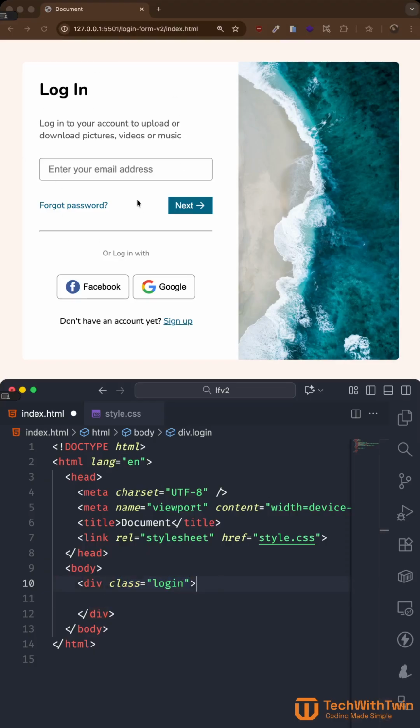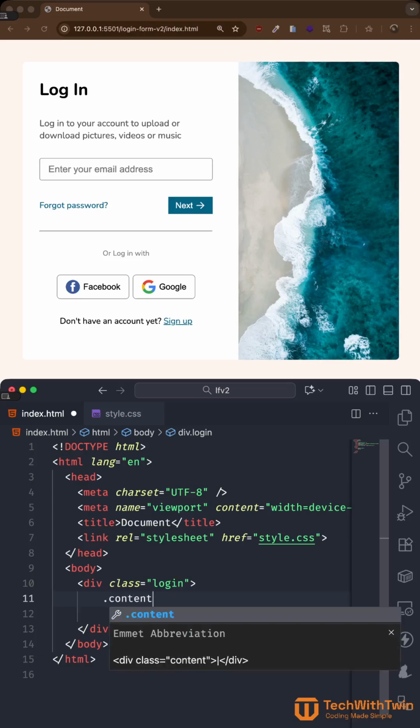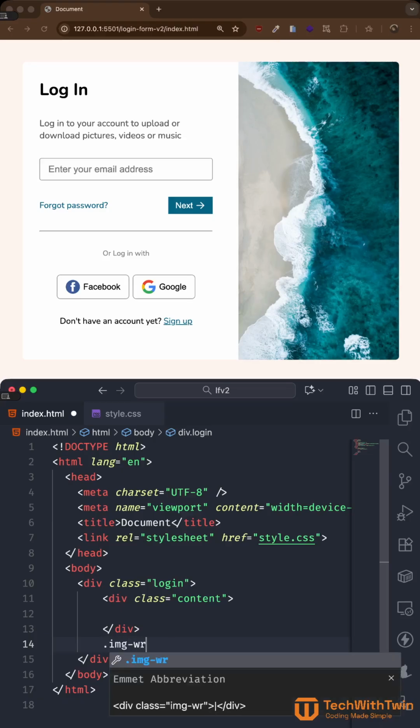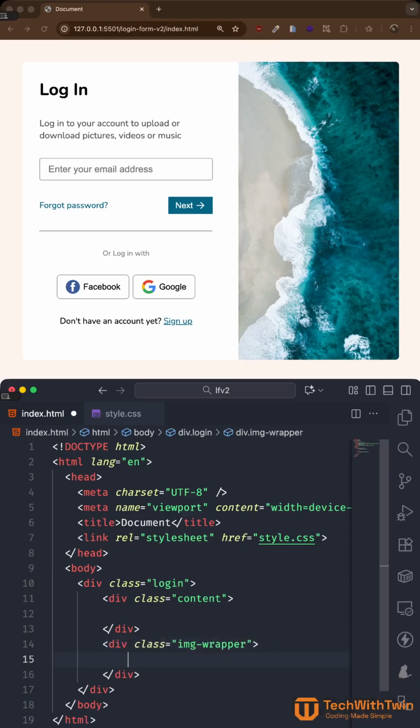As we said, we have two sections, the left-hand section and the right-hand section. So we are going to create two sections inside this class. The first section we are going to give a class of content, because this is the content, and the other one we are going to give a class of image wrapper. Normally you don't want to use the image directly, because images are inline elements. Inline elements means that the element does not take up the full width, it just takes the space allocated to it. We'll talk more about that later, but now let's use a div with a class of image wrapper. Inside here is where we are going to create the image, which is this image.